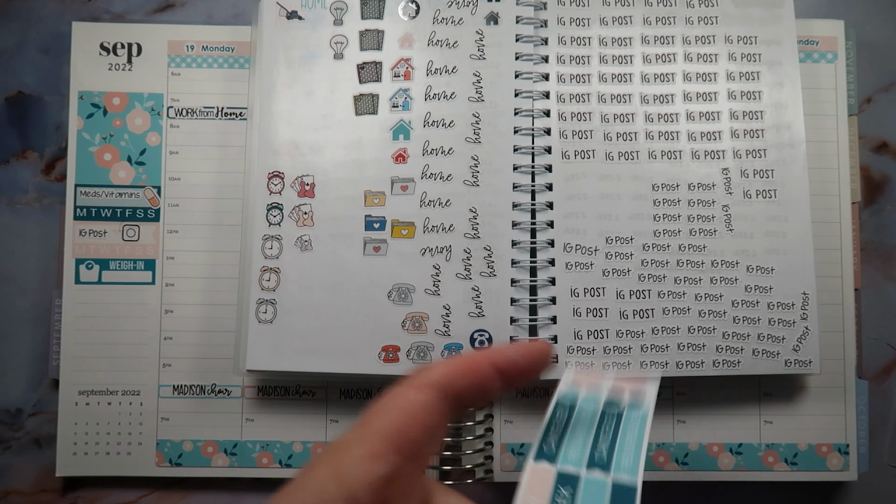I think that's everything. I think that is everything, friends. Let's put in some little checklists here and then we will be good to go. And I guess I didn't run out of boxes. And let's put this beautiful other full box here somewhere. And I guess, wow, we had actually a lot of space open. I thought this week was gonna be crazy busy. Feels busy to me, but I guess not. And I didn't write down any work meetings. I guess I must not have had any, because I thought for sure I wrote them down.